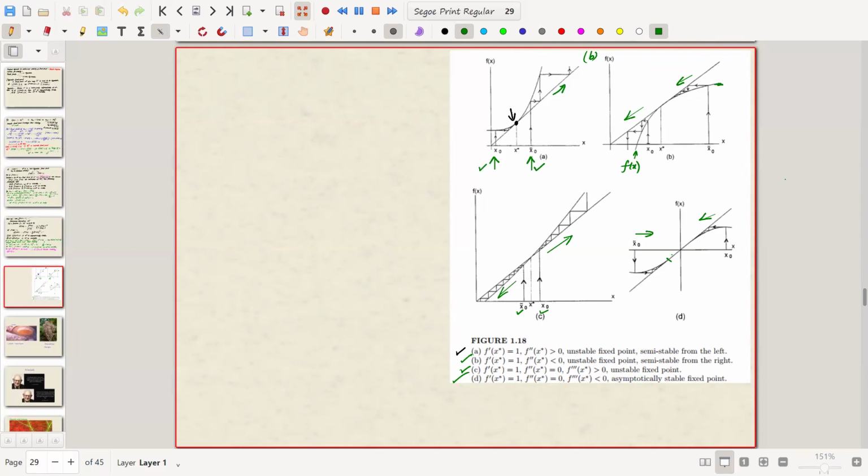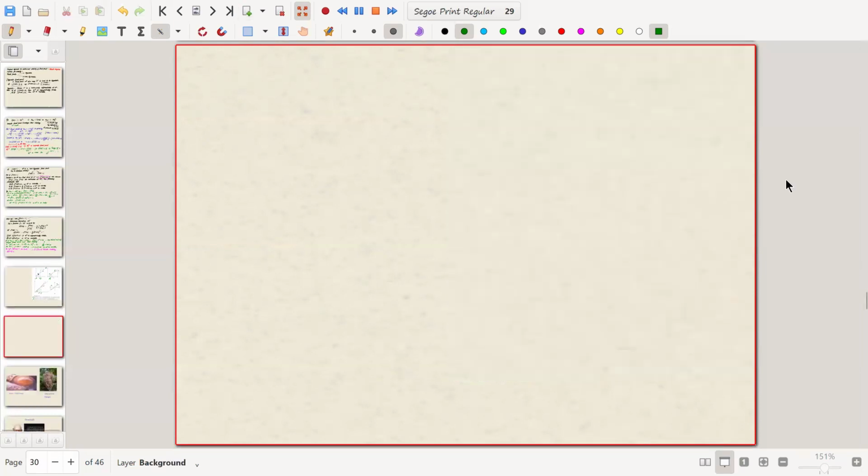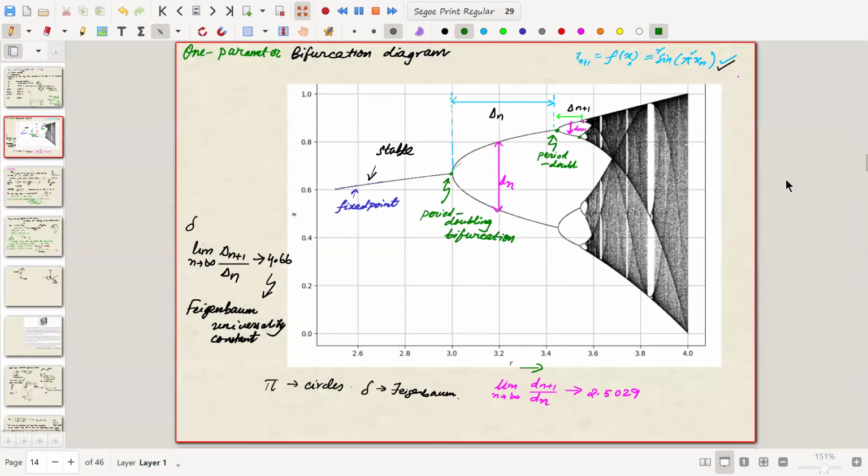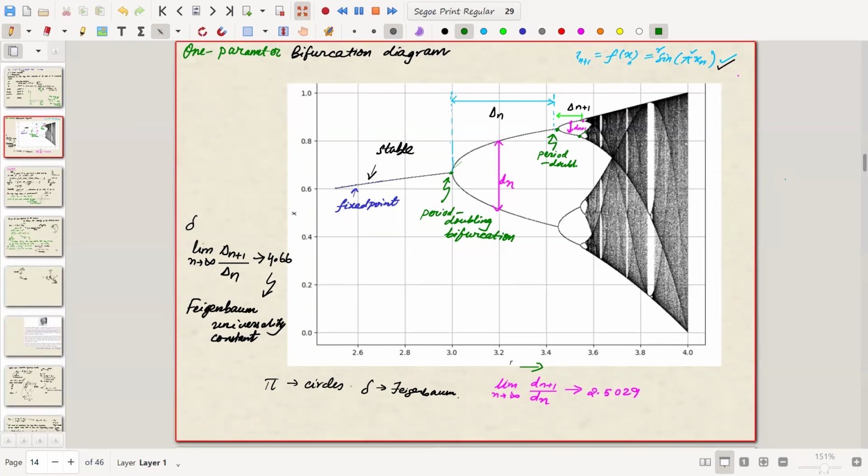And now, another case. Recapitulating your previous class, now you can see why this fixed point is stable. If this fixed point is stable, of course, in the logistic map, the derivative evaluated at that fixed point is less than 1. It must be. Therefore it is stable, you can see. Then it bifurcates to a period 2 orbit, a period 2 orbit you are seeing. Then a period 4, period 8 and so on, then chaos. Chaotic orbit. Right? Now you understood so far how to find the stability of a fixed point.